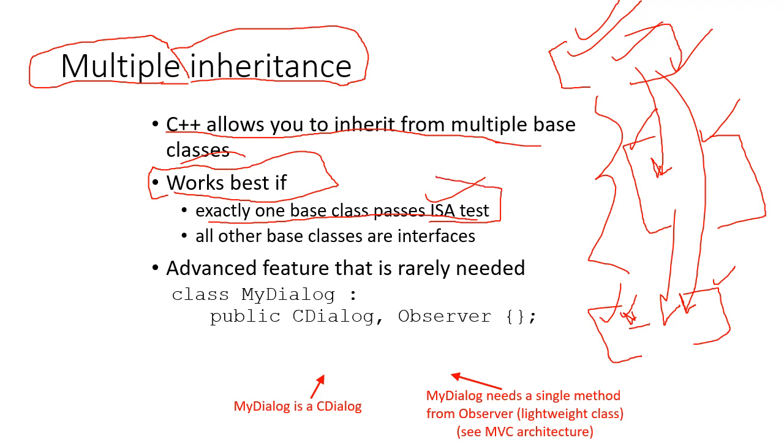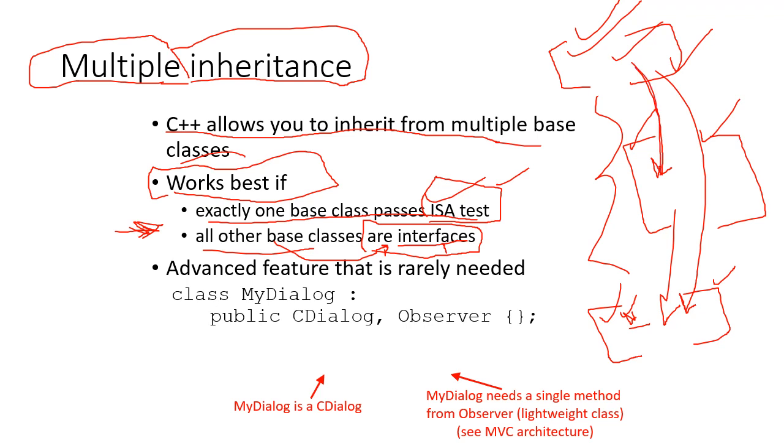Let us move on from here for now: all the other base classes are interfaces. As you can see over here, all the other base classes are interfaces. And I told you in the previous slide that this interface will be helpful to you to decide between inheritance and composition. So all the other base classes are interfaces.